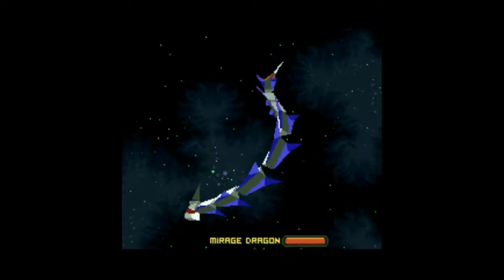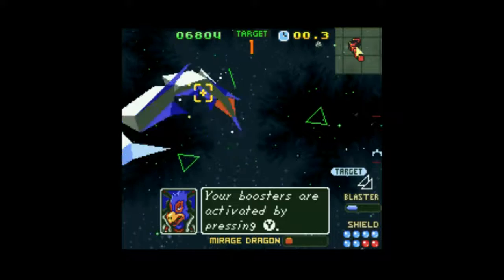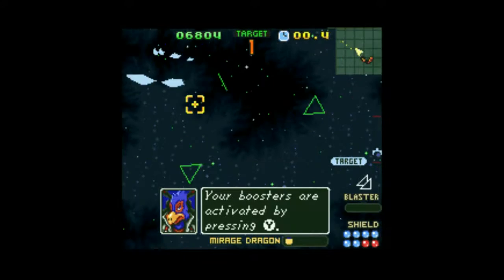Oh no, it's a snake! Run! Coward. Killing the Mirage Dragon is actually pretty easy. All you have to do is shoot its mouth a couple times, and you're good.